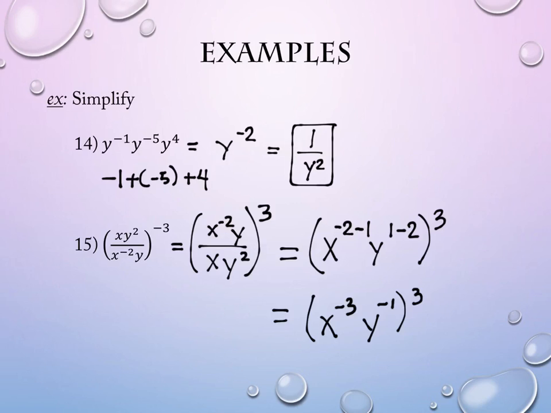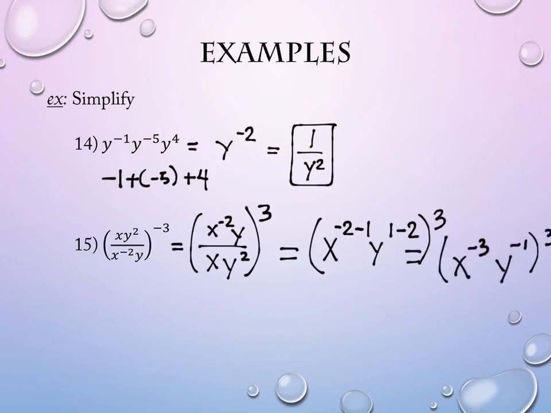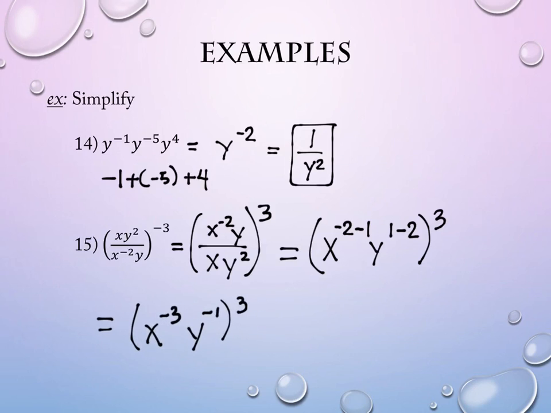You notice I have negative exponents inside. I can either distribute now, or I can deal with the negative exponents now. It doesn't make any difference. At this point, it's the exact same operations, just reverse order. So if you want to distribute the 3 now, feel free to. I'm going to deal with the negatives now. The way I deal with my negatives is that they go into the denominator, right? So I have x cubed in the denominator, and I have y to the 1 in the denominator, to the power 3. Okay, is that all right?